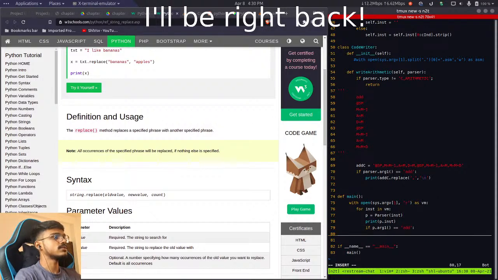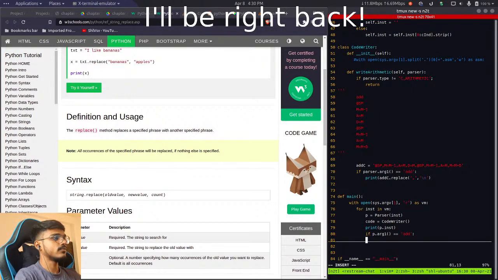In this case, let's get the code writer anyway. Code is equal to code writer, and we are not passing anything, so we'll just do this.